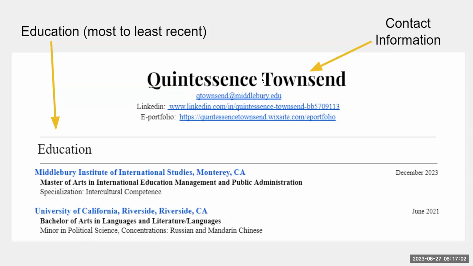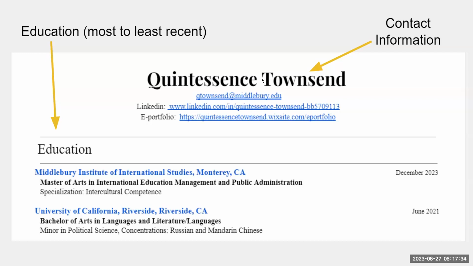So I also make sure that my name stands out. It's in black and the font size is larger than my contact information and larger than my education, or really the rest of my resume. So make sure that stands out, and that should be the first thing that people see when they read your resume. Actually, is your name. And then I also included links to my email and professional profile and website.